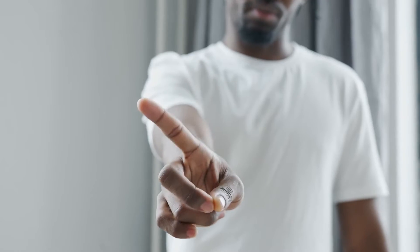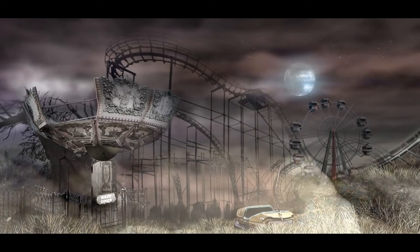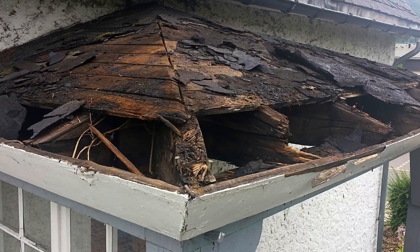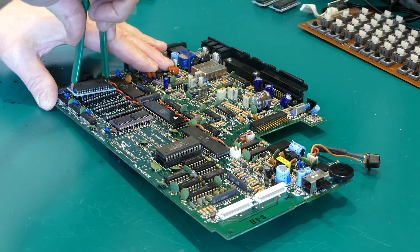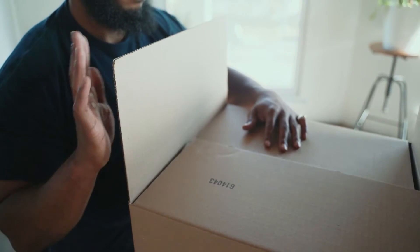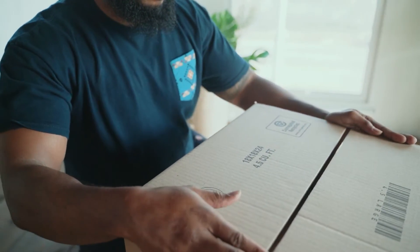Of course, I always get the one person in the comments saying 'if it ain't broke, don't fix it.' Well, let me put it this way — if my roof was 30 years old and not leaking yet, should I wait for a leak to replace it, especially when I intend to build a new kitchen and risk damage? If you have an old computer or device with irreplaceable or extremely hard-to-source ICs, the last thing you want to do is keep using it, risking a blown capacitor that could lead to overvoltage and damage those ICs. And if you think you're safe because you stored it away in a box somewhere and aren't using it, think again — capacitors can leak with age.